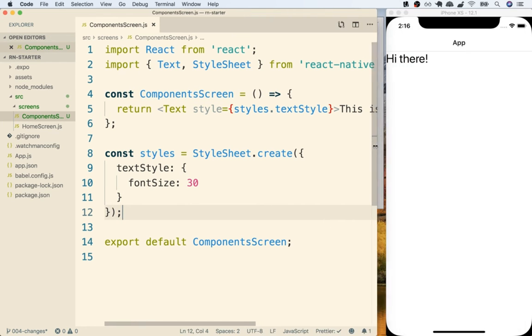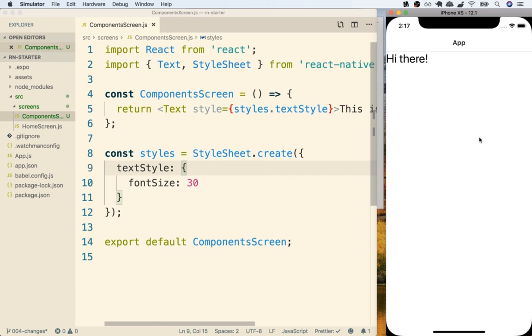Now if we flip back over to our device, you'll notice that nothing on the screen over here has changed. So just because we created a component file doesn't mean that anything about our project is going to change right away. Instead, we have to make sure that we tell React Native that we want to show this component on the screen somehow. So let's take a quick pause right here, and we'll tackle that in the next video.